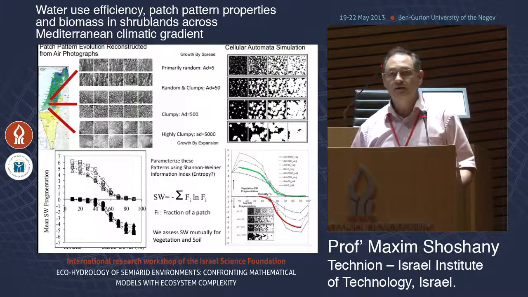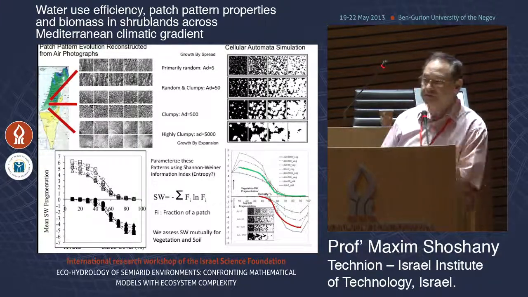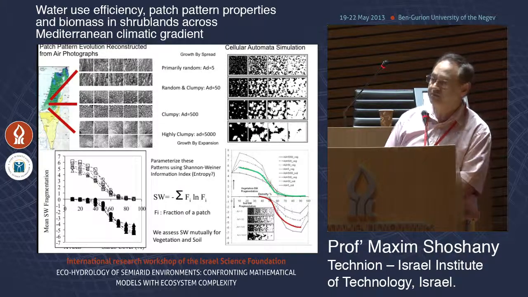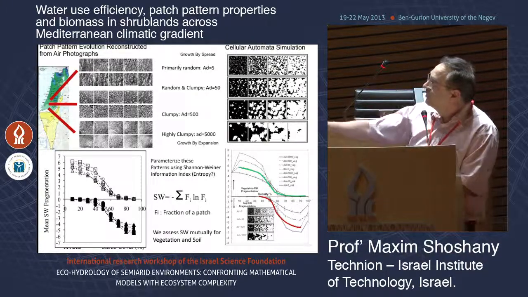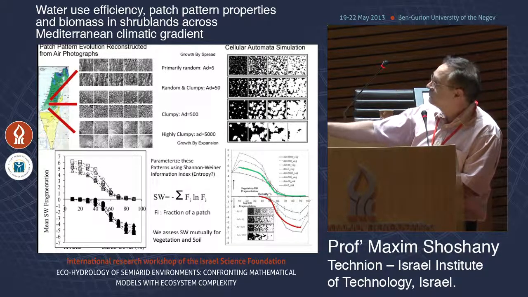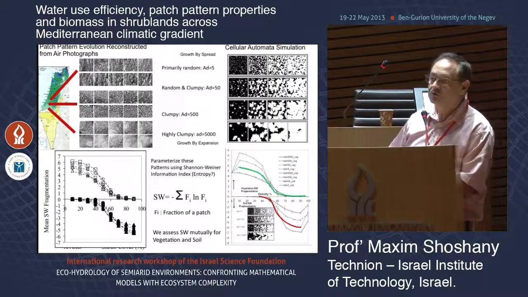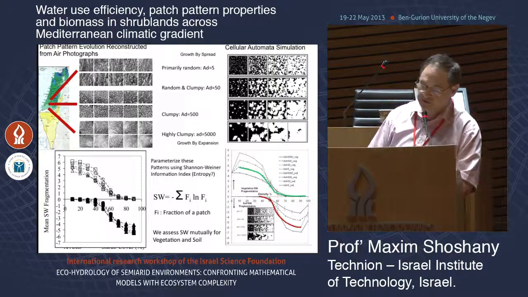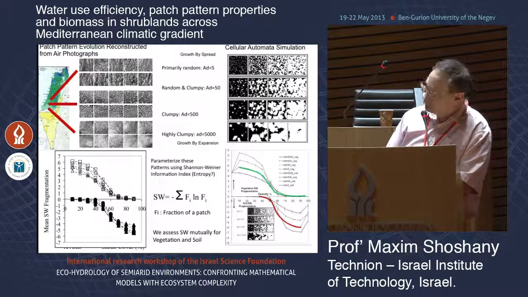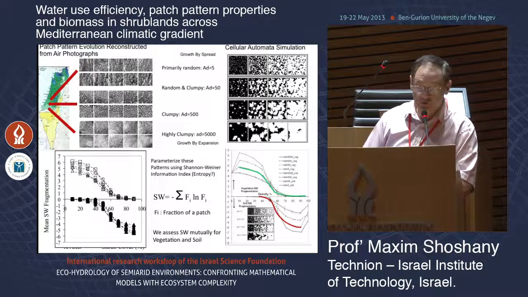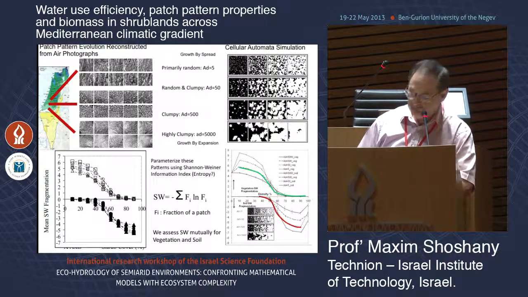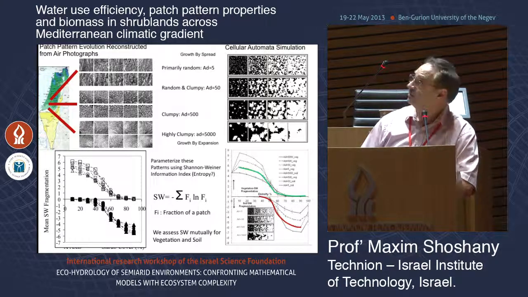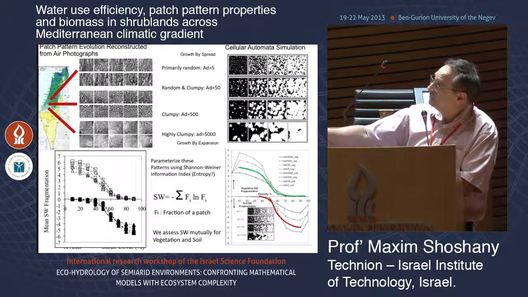So if we look at pattern parameterization along the process, it's not a single parameterization, but we have to look at the whole range of changes, a vector of change of the pattern properties in both phases of the vegetation and soil, in order to characterize the processes which are occurring there. So the question would be, what was the relationship between what we observed in the aerial photography and this pattern? So that's what we found from the processing of the aerial photography.